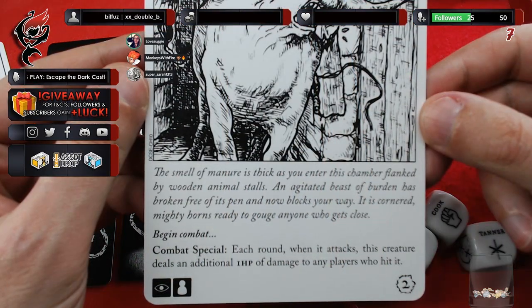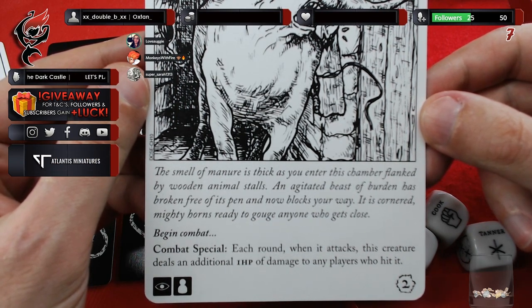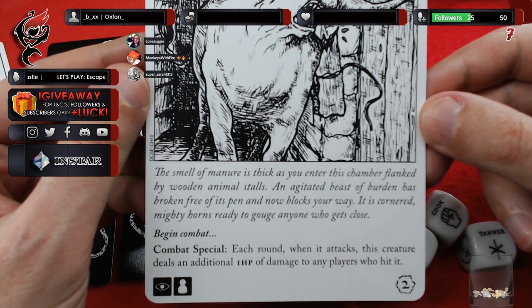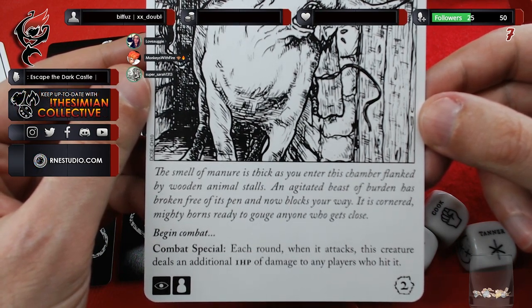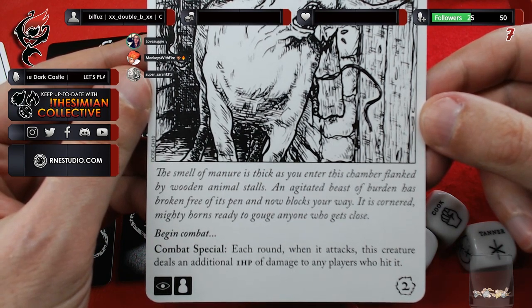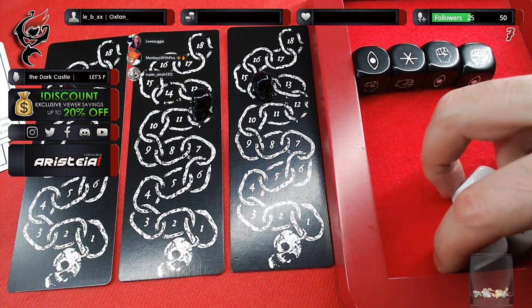The smell of manure is thick as you enter this chamber, flanked by wooden animal stalls. An agitated beast of burden has broken free of its pen and now blocks your way. It is cornered, mighty horns ready to gouge anyone who gets close. Begin combat. Combat special. Each round, when it attacks, this creature deals an additional 1 HP of damage to any player who hit it.